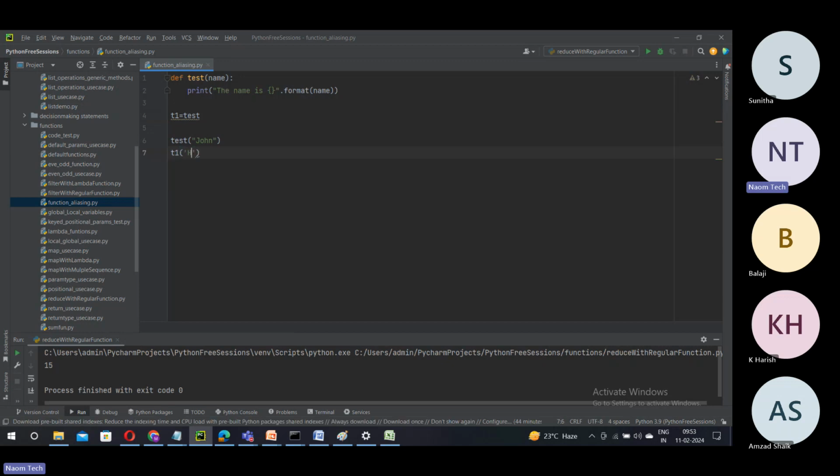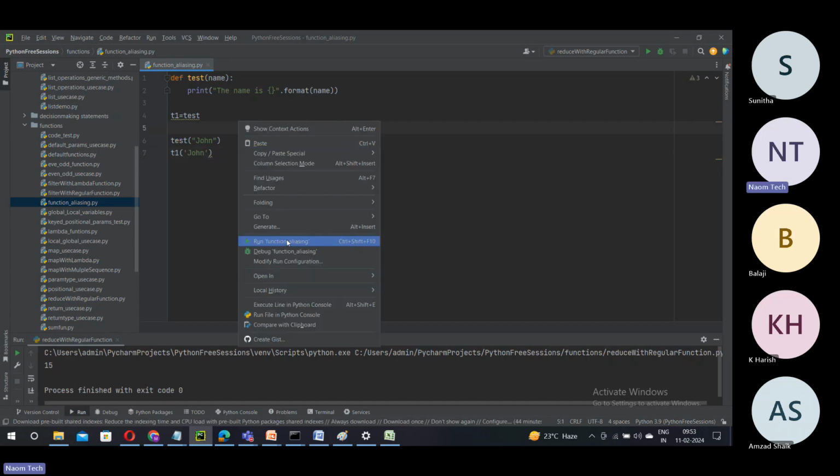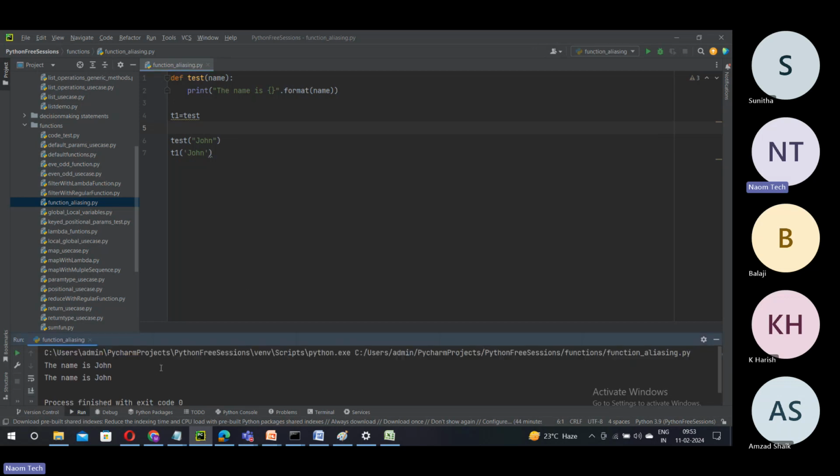You can say John. Right? So right click and run this. Now you can see two outputs, one coming from t1 and one coming through test. From this, you can easily understand t1 also acts as a name to the function. I hope this is clear. This is a simple idea about function aliasing.